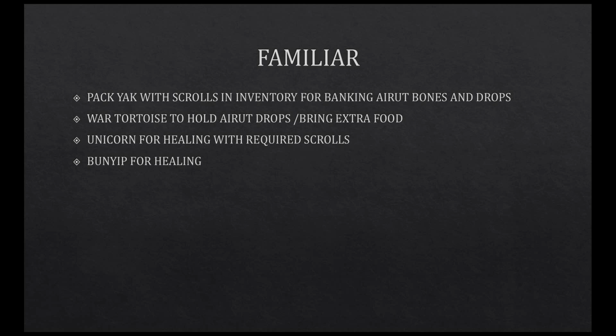As far as a familiar, I recommend you bring a pack yak with the scrolls so that you can teleport those bones back to the bank, as well as hold a ton of bones inside the pack yak, or bring extra food with you. However, I know not a lot of people have 96 summoning, so if not, a War Tortoise will be fine. Of course, keep in mind that if you are bringing the War Tortoise, then you're probably going to want to bring those magic note paper, that way you can go ahead and note the bones and don't have to make 10 trips back to the bank.